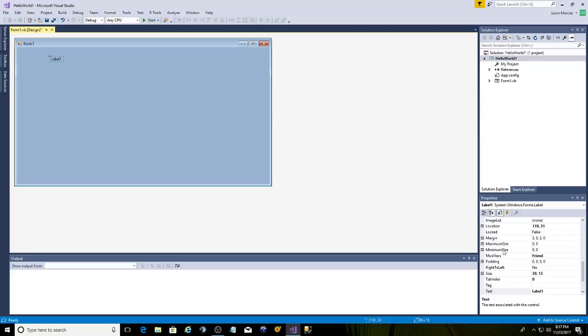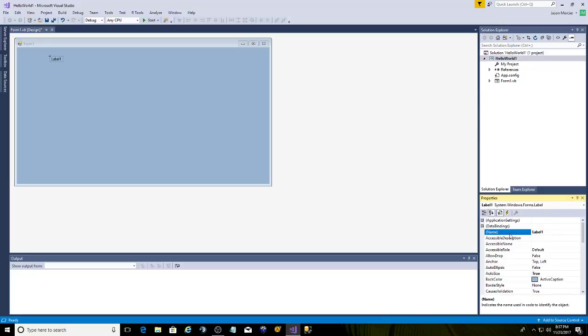When we click on a label over here, the properties window changes to the properties for that one label. Label 1, this is all the properties for that label. With label 1, the thing to remember is that the ID and the text are two different things. The text is what it's going to say, and the ID is what we're going to internally refer to that label. In this case, we're going to see the name or ID. Some of them, like button, will say ID. This one will say name. Name: label 1. That's what we're going to internally refer to this label.